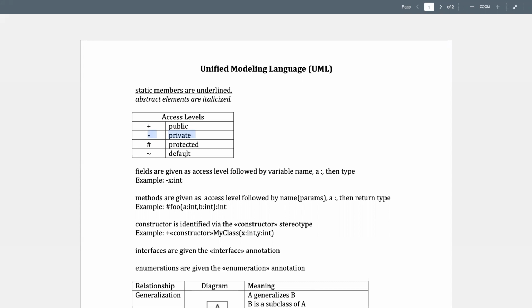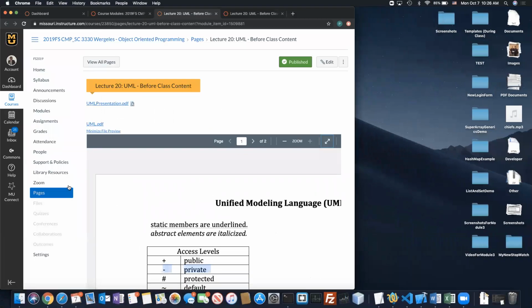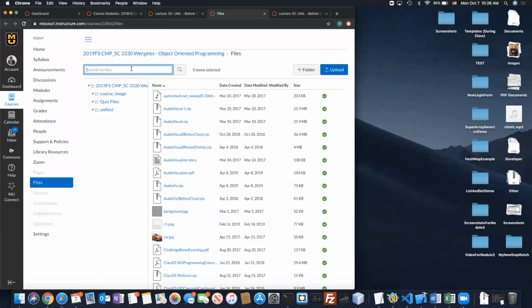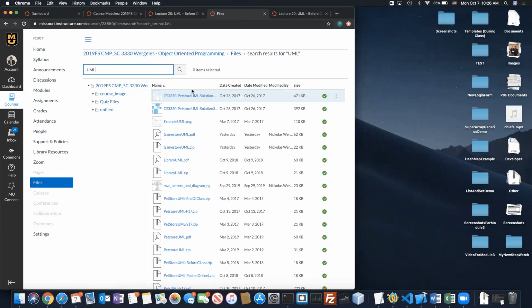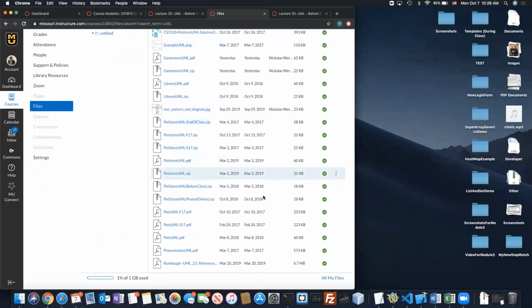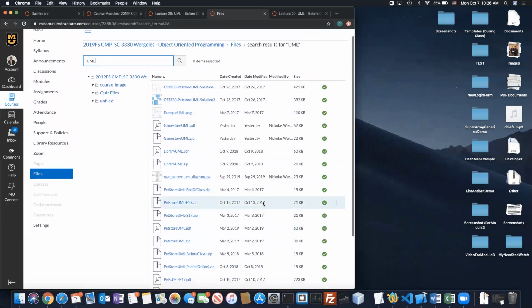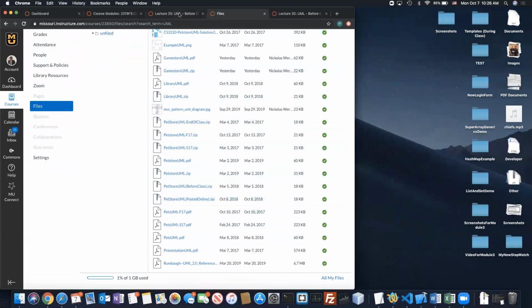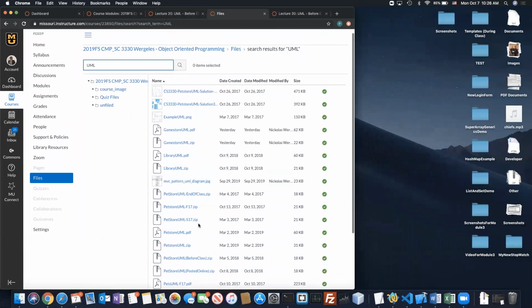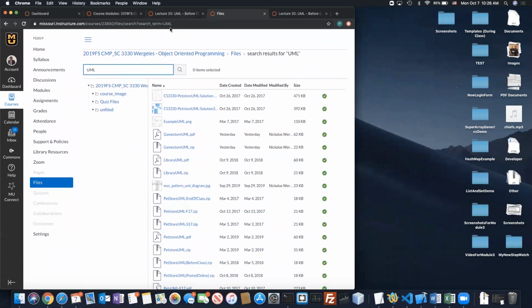You can't see that? Okay. Yeah, it looks like it's not up, which is kind of weird because I could see it.